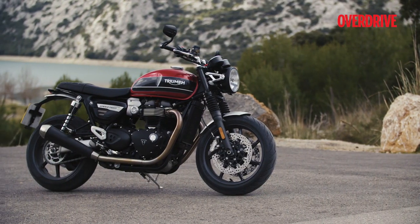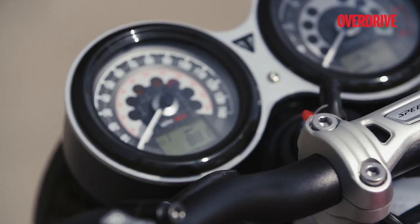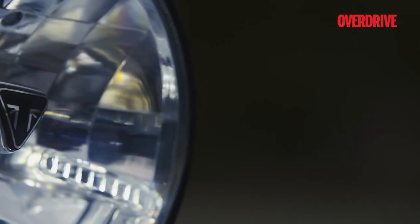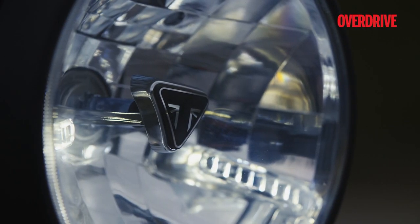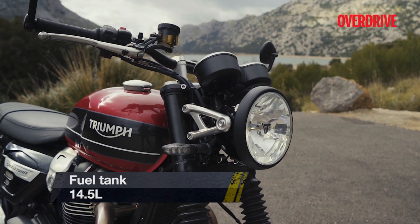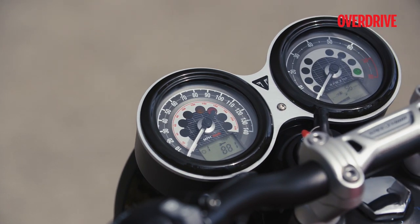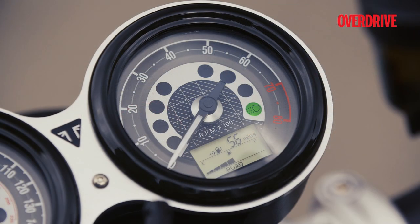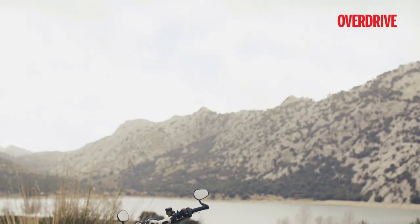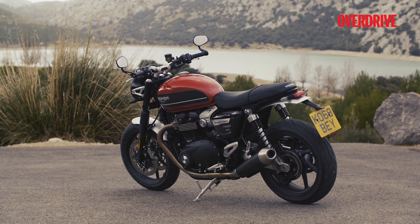But you can't really get on the bike before you soak in the way it looks. No matter what angle you look at the Speed Twin, it arrests you with its overflowing charm, and then there's the attention to detail that catches your eye. The headlamp has a neatly integrated DRL, the brushed aluminium fenders and throttle body covers look fabulous, while the chunky tank with hand-painted pinstripes occupies a brighter place in the entire scheme of things. In keeping with the retro theme of the Speed Twin, Triumph chose a beautifully detailed analog-digital twin-pod instrument cluster instead of a TFT screen that you see these days. In all, the Speed Twin's design oozes charm and certainly won't lose its sheen even after a few years.